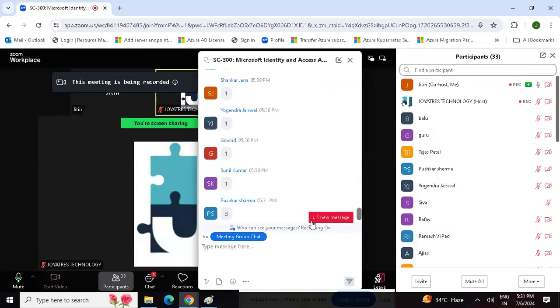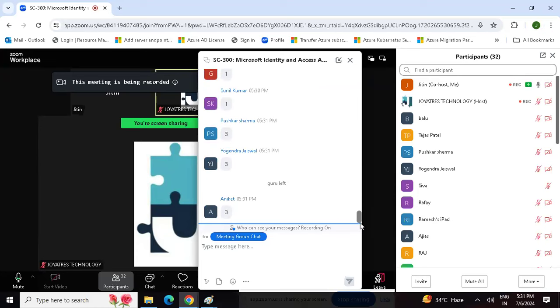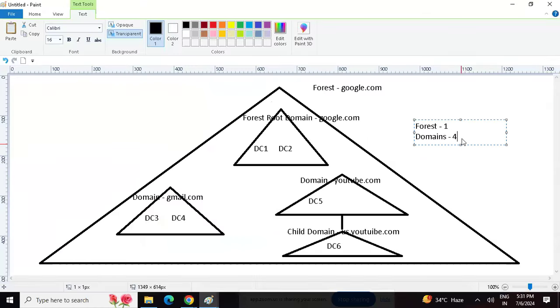Basically, we have four domains. Google.com is one domain, Gmail.com is the second domain, YouTube.com is the third domain, and us.youtube.com is also a domain. Although it's a child domain, it's a separate domain too. So we have four domains.